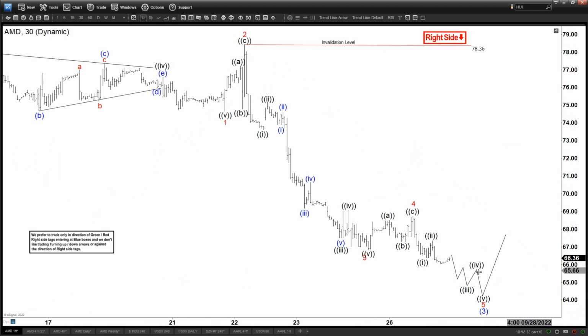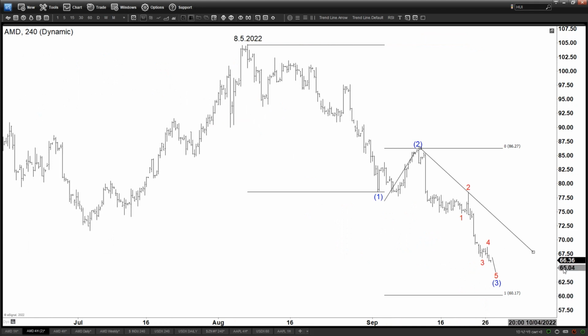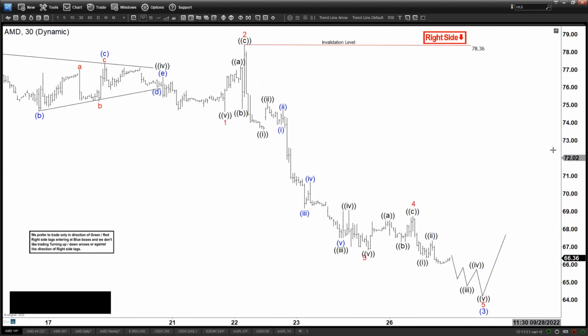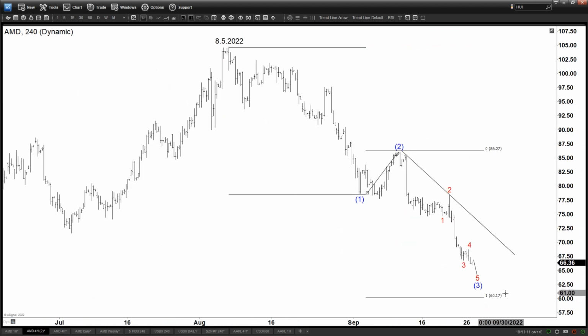This is one of the most aggressive views, but it doesn't have to play out exactly like this, right? It can do a little bit of rally first and so on, but any rally should continue to fail against 78.36, and we should be reaching or targeting $60.20 next to the downside. Okay, so that's the update here, and that's the reason we need to update the 1 hour time frame quite regularly, because this shorter cycle can always take many different paths, but the main destination, or the bigger view, still remains the same. More downside, targeting $60.20.